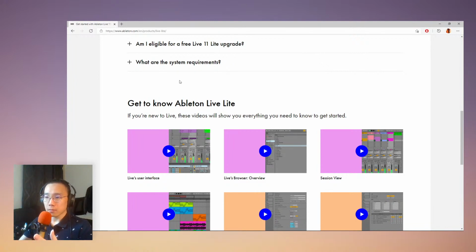And yeah, just by that, for $20 you can get a Lite, as compared to, let's say, buying an interface or a MIDI controller, which could cost you up to a few hundred. And even so, I think last year, for example, they were giving out Lite through, if I'm not mistaken, Splice.